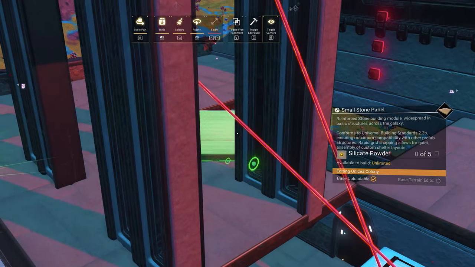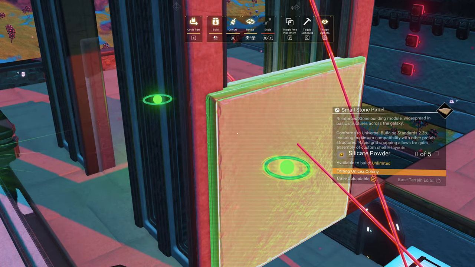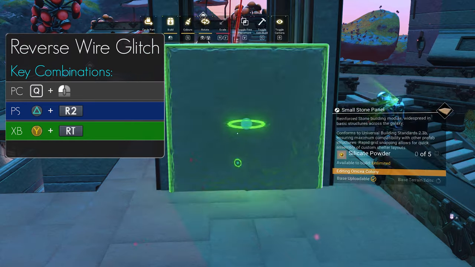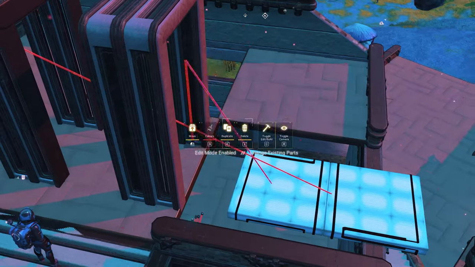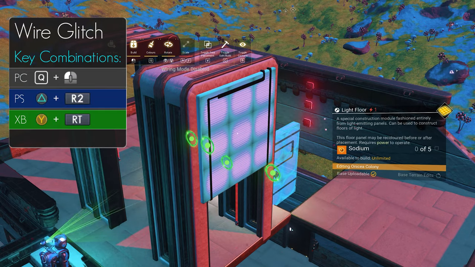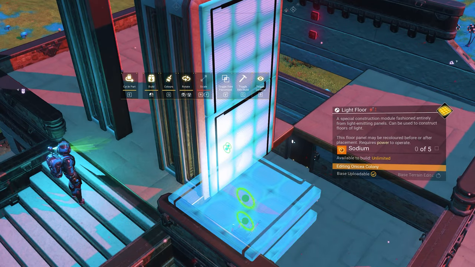Now snap a floor on the right side but beneath the previous floor and reverse wire glitch and connect it to the wire directly above. And do the same on the left side. Delete the slanted wires on the light floors and wire glitch a floor to both the top and bottom of these two new vertical wires.